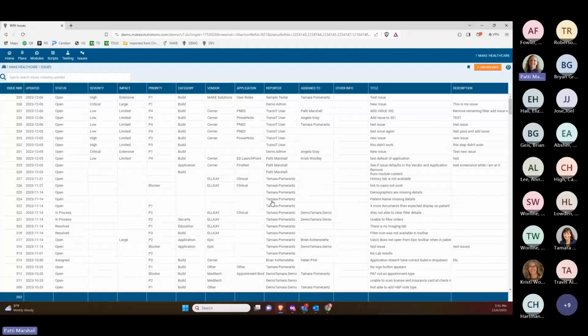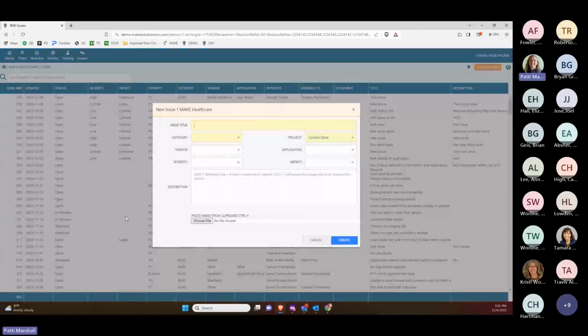The other thing about issues is if you click add new issue from here, it gives you this window to add your issues in, and it's a much more streamlined window. So on the test page, if they click on the issues there, it automatically will populate the vendor and application in the background, so that won't show. But for plans and for the new issue here, your vendor and application will show so that you can select it.